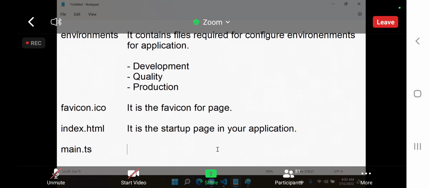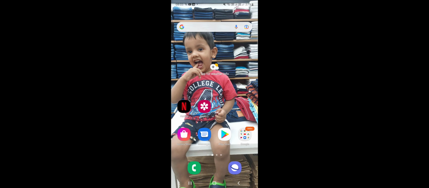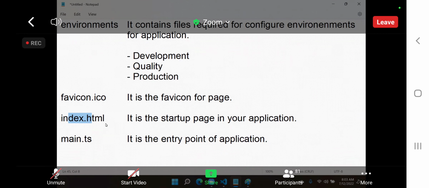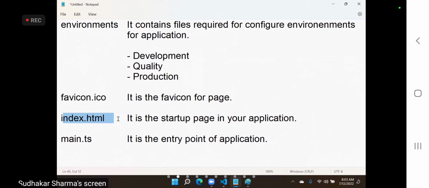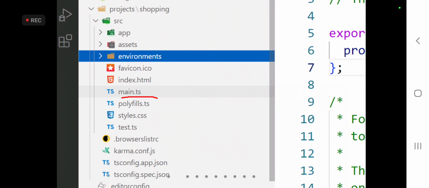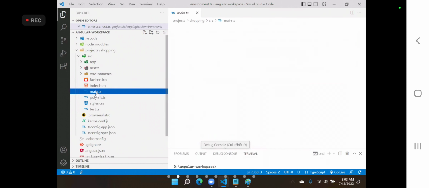It is the entry point. It decides which program to compile, which file to compile. After compiling, the output will come in index. The starting of compiling and processing is done by using this main.ts. It is the entry point.